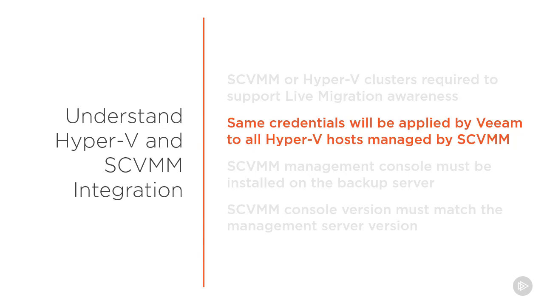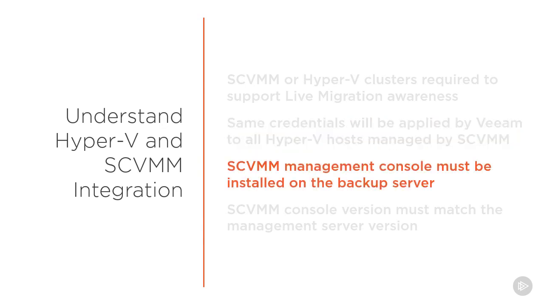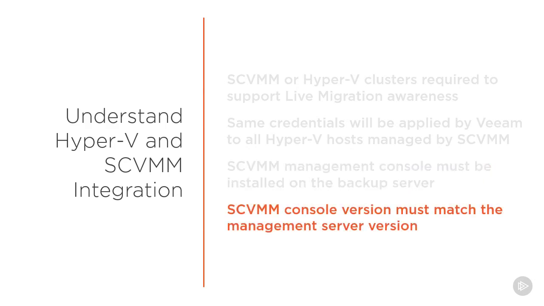Be aware that if you are connecting up to an SCVMM server, Veeam will use the same credentials on all Hyper-V hosts that are managed by SCVMM. And so if your Hyper-V hosts are managed using different credentials, be aware that Veeam can only support the same set of credentials for all Hyper-V hosts underneath a single SCVMM server. When you do make the installation, your SCVMM management console must first be installed on your Veeam backup server. It's that console and the automations within that are the connection point between your Veeam backup server and the rest of your VMM environment. And this probably goes without saying, but the console version for VMM must match the management server version as well. So your VMM management server and your VMM console must both be at the same version.